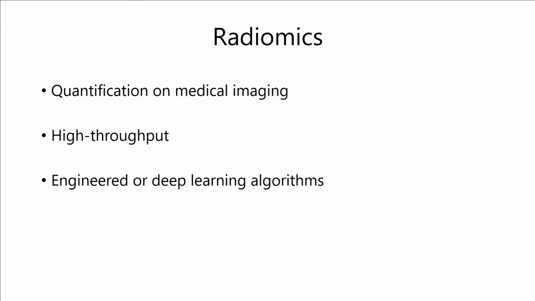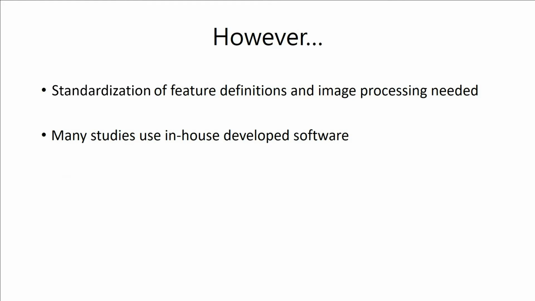Radiomics aims to capture this heterogeneity through the quantification of the tumor phenotype using high-throughput mathematical algorithms applied to medical imaging data. These algorithms are either defined using engineered features, requiring expert domain knowledge, or on deep learning methods, which can learn the feature representations automatically from the data. It has been shown that these features can be correlated to the clinical outcomes and could therefore be combined in multiparametric biomarker models for clinical decision support.